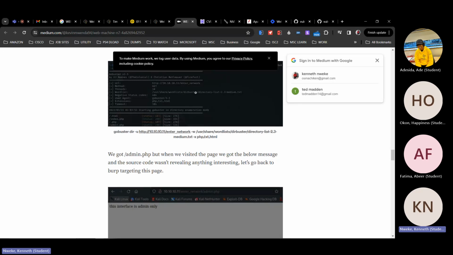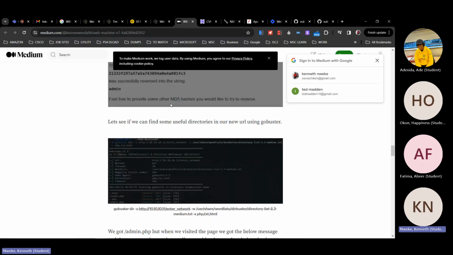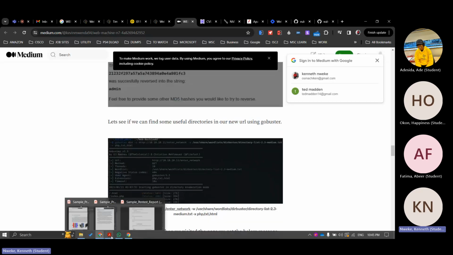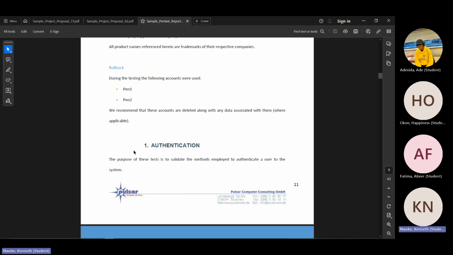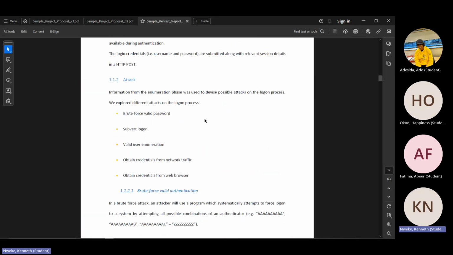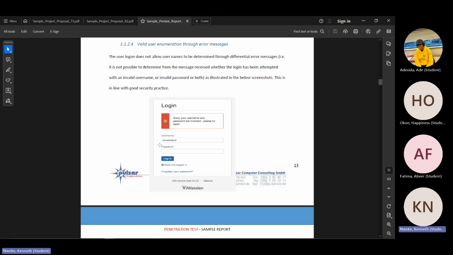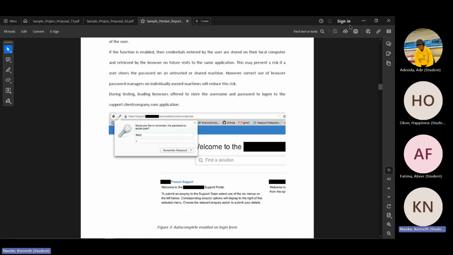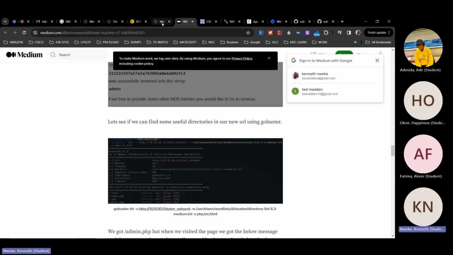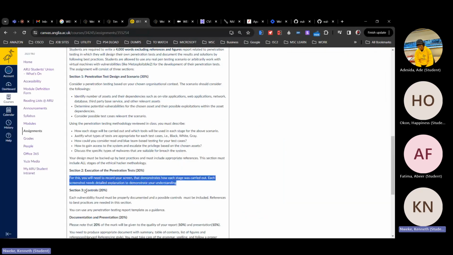When you're now doing the test, taking the screenshots, you already found out the tests the person did. You itemize them into different test cases. So you're going to do an authentication test, an authorization test, a session handling test, whatever test. After you've done that, the next one is controls.